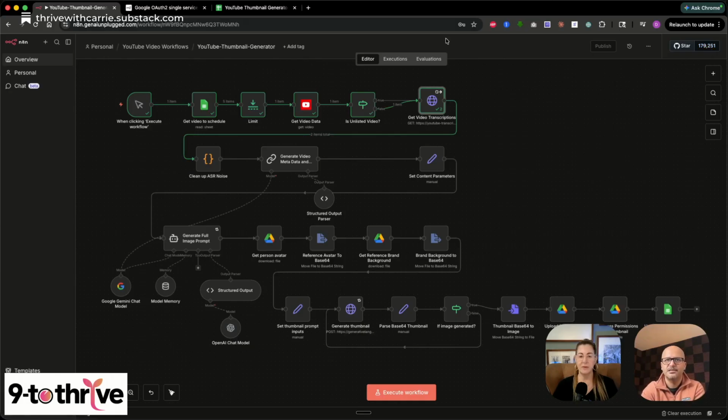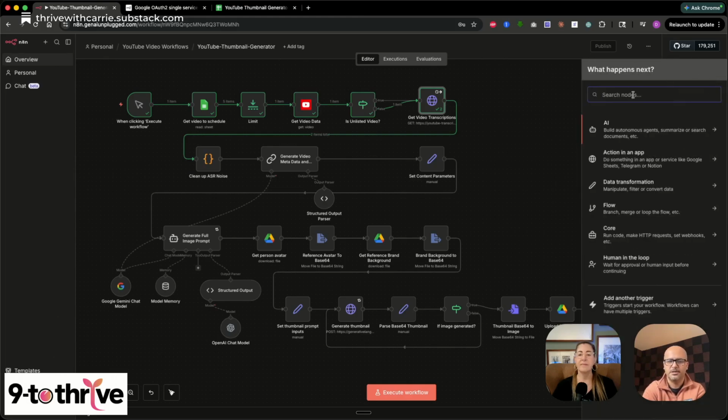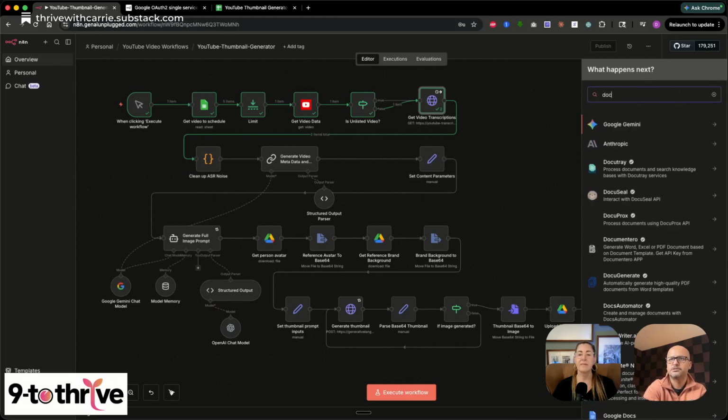So in that case, instead of this node where we are fetching the transcript from a live video or an unlisted video, what you would do is come over here to the plus icon and search for Google Docs.